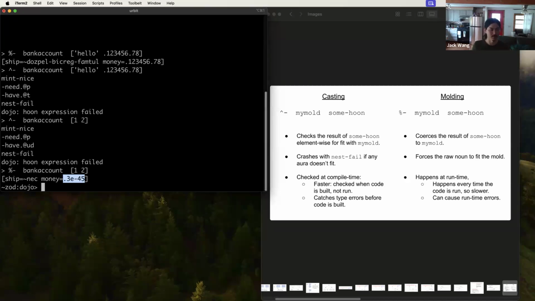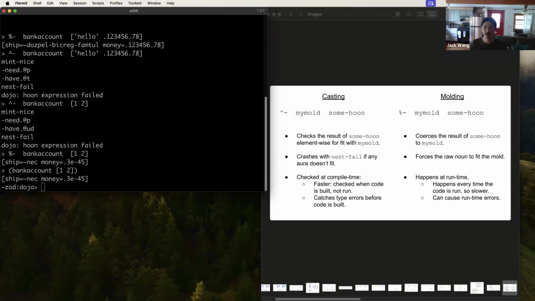So it's a really, really small floating point. Okay. And we can even do this in sugar syntax that will look like this. Same thing, okay? So yeah, these two usages of molds are respectively called casting and molding, okay?